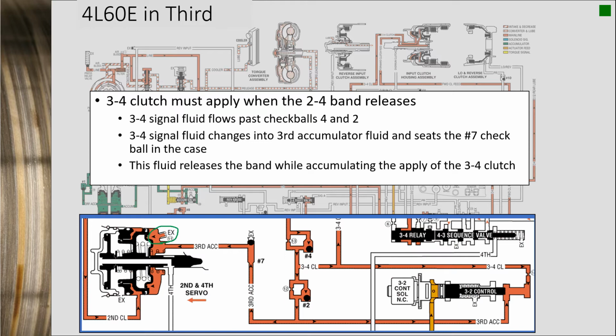So if you remember from my previous slide, changing that second servo piston, where we have a different size piston working in this area, like a Corvette servo, the 092, that affects how this third fluid releases that servo. When you switch out the pistons, some people will drill out and increase the size of that orifice. I believe it was orifice number 28, just before the 2-3 shift valve. That allows the fluid to come in here a little quicker, because we have to overcome more when we have a larger, high performance piston in there.